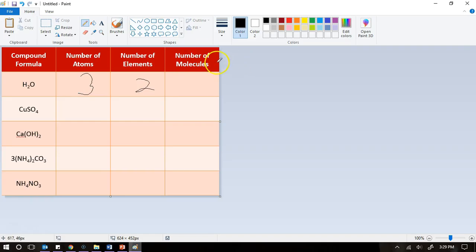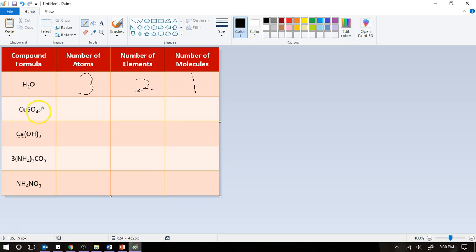Okay. The last part is the number of molecules that I'm dealing with of that particular compound. And when I look at this, usually there's a number out in front. In fact, here's the only example of that in this entire table. So that number out front tells me that I've got 3 molecules of this particular compound. So in the case of water, there's no number out front, so it's sort of like having an X or a Y in math class, that 1 is understood, and so I've got 1 molecule hanging out there. Let's go down to the next one.